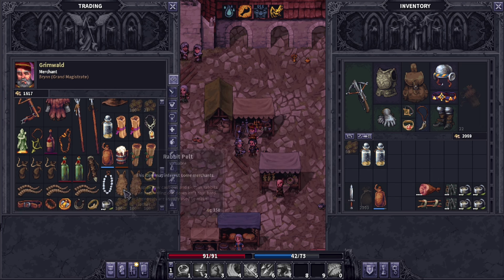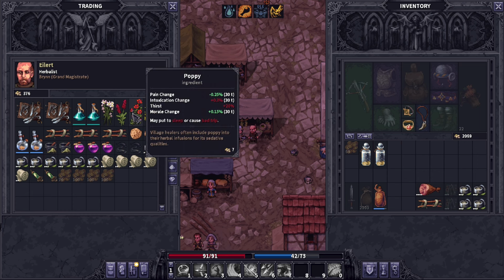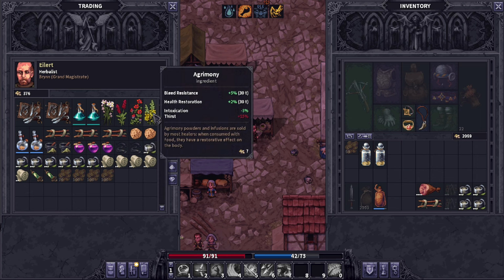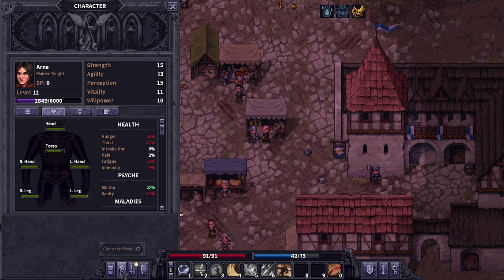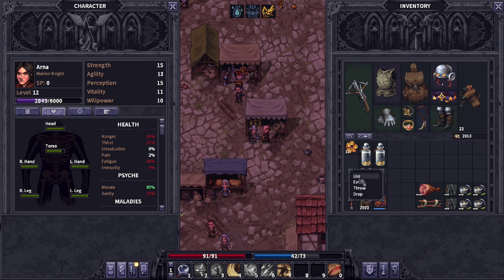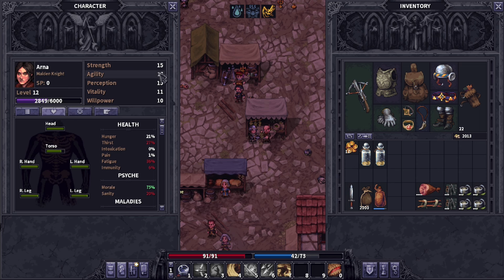I also need to lower my sanity levels. Let me see if I can get my intoxication up. Intoxication change. What if I just eat these? That lowers sanity, right? About 2%. Still, I need to get more intoxication on me.